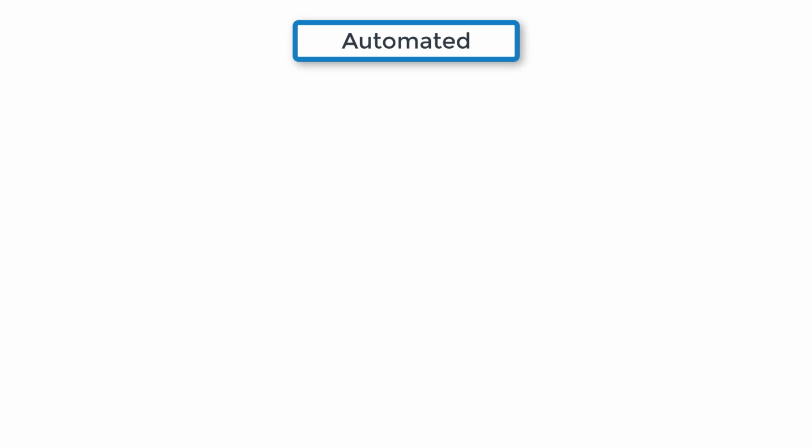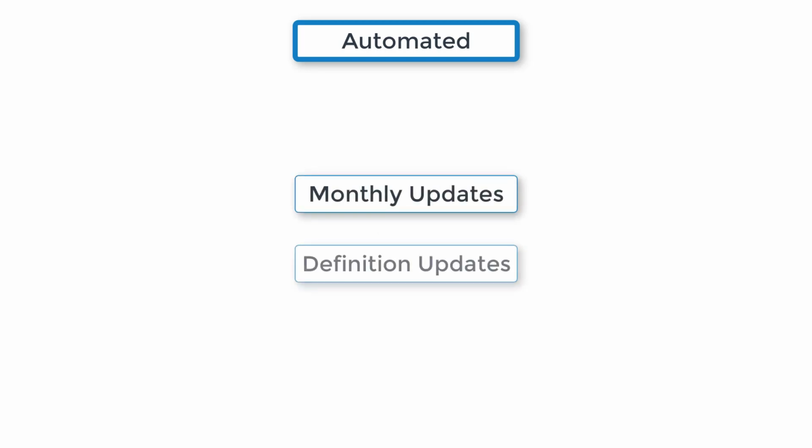The second scenario is automated software deployment. Anything automated makes our lives much easier. Once it is set up correctly, then we are all set. Of course, you will keep an eye on it just in case something goes wrong. In most cases, you will use it for monthly updates, which is Patch Tuesday, or for definition updates.